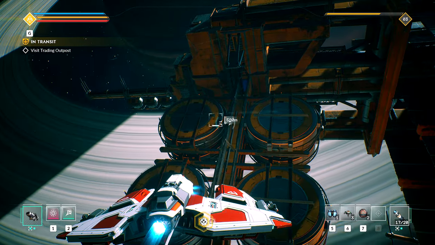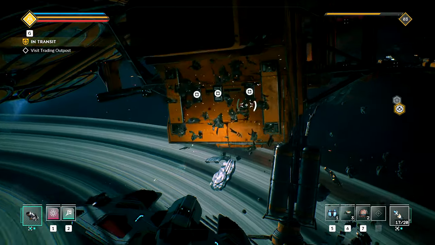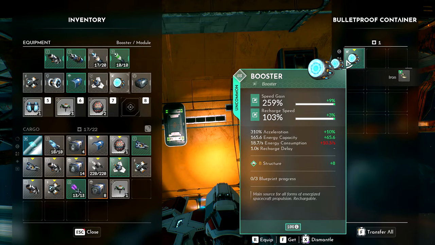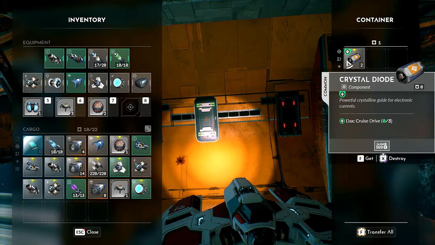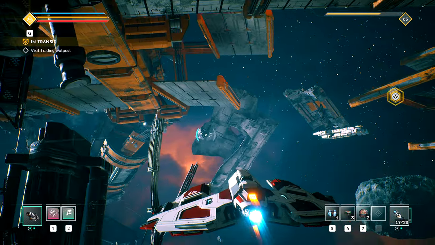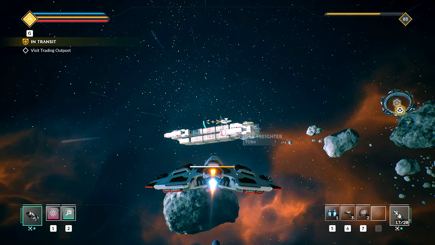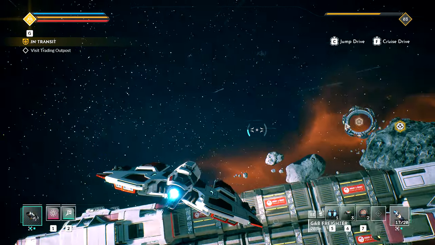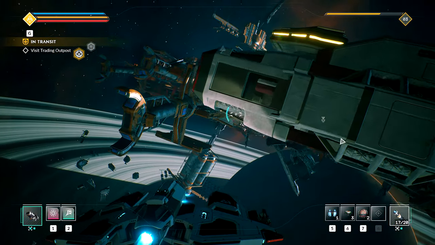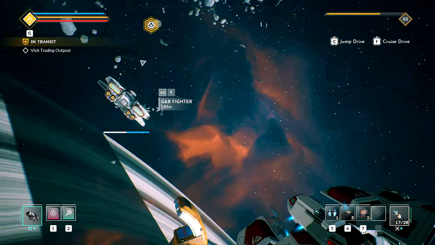There's something here. Oh yeah. Boosters. Crystal diodes. That is a whole GMB freighter there coming in, look. Why are they now a bit more paranoid about me flying at them? With pirate colours. Just one fighter escort, huh?